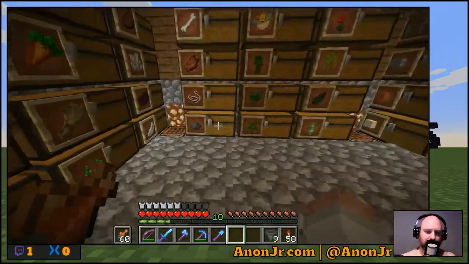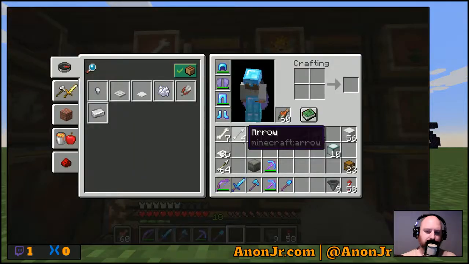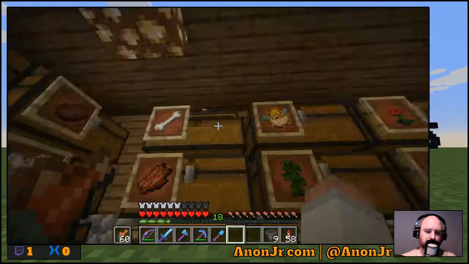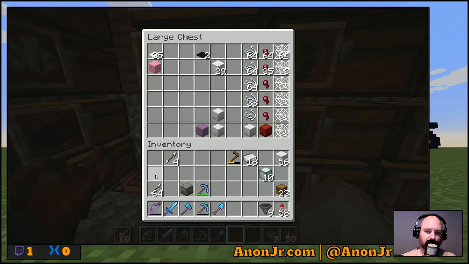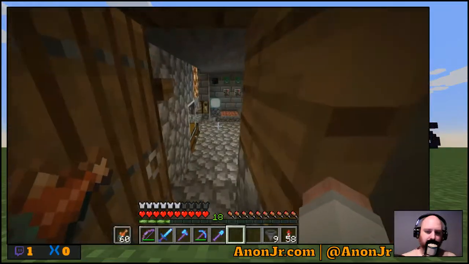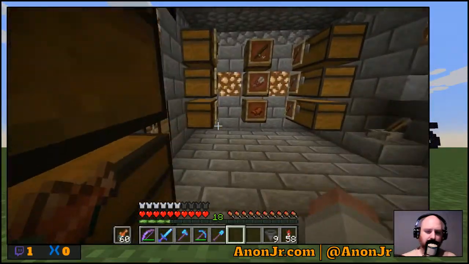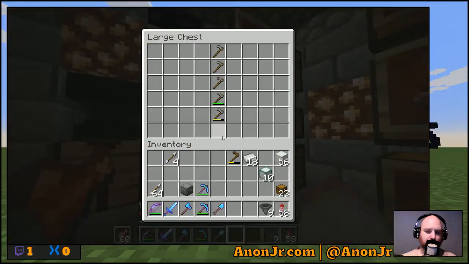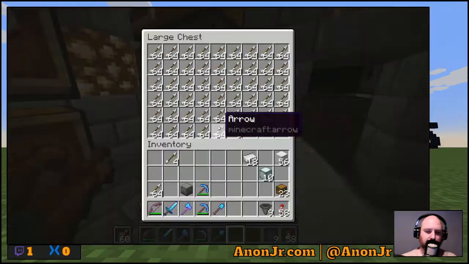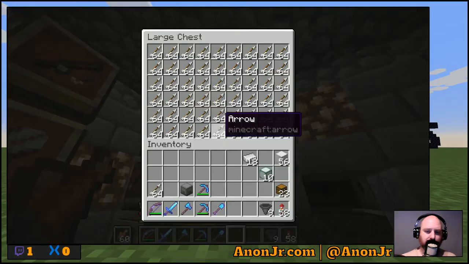Get some of this other junk out of my inventory real quick while I'm here. What else do I got? I got some bones. Carpet. And I need to get rid of the arrows and the hoe. I guess I'm well stocked enough on arrows too.